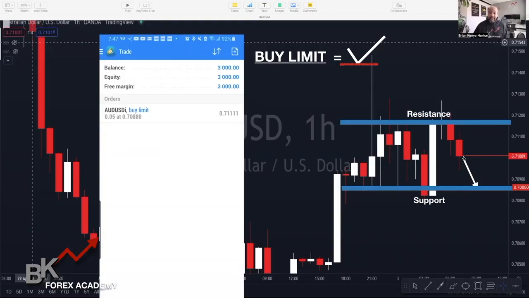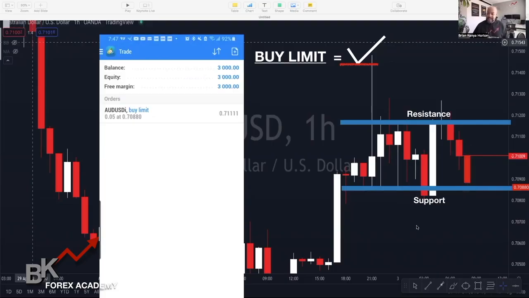So price is up here. We're hoping price comes down to right here, and then if so, we believe that price is going to go up. And if it does go up, we're going to be profiting. But the same in the reverse. If it continues to go down, we're going to be in the negative. So let's go ahead and play it out here.